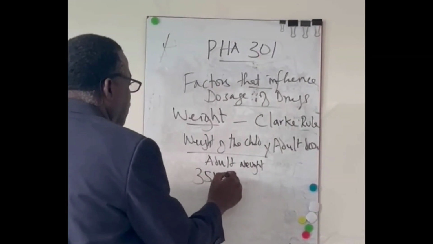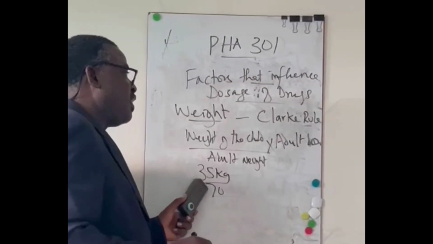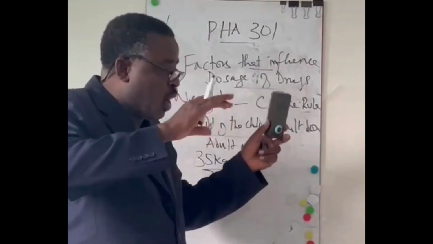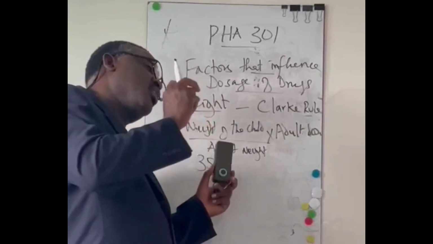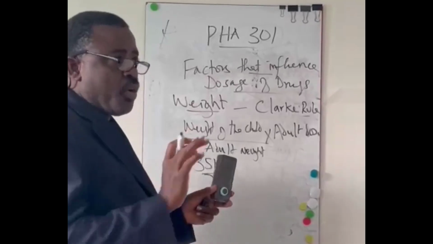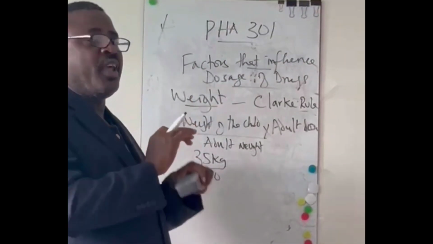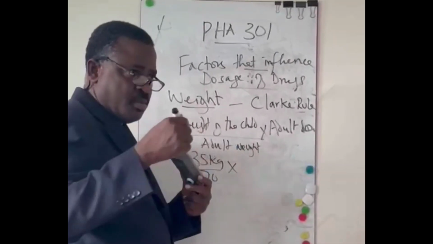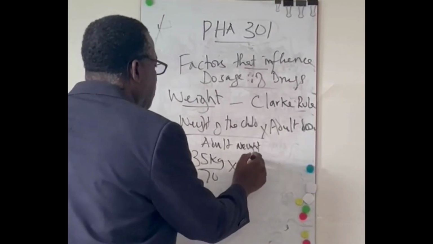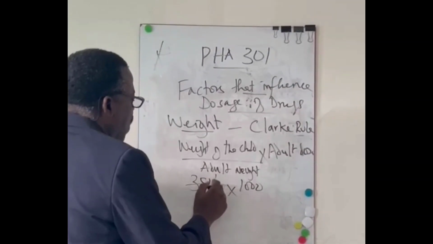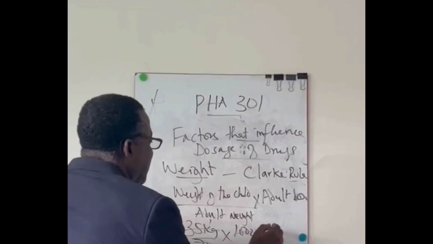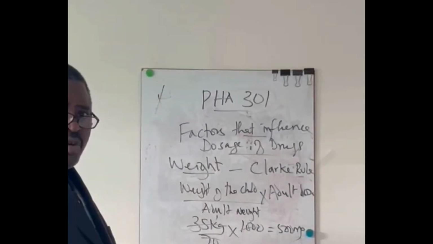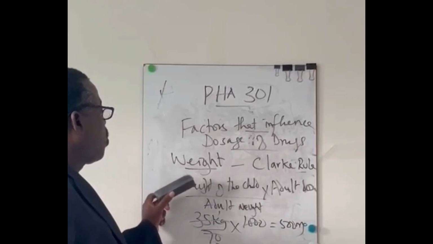Now, if that child weighs 30 kg, or let's say he weighs 35 kg, we just say 35 kg over 70, because 70 is the baseline for adult weight. You can weigh more, you can weigh less, but every adult weighs 70 kg on a neutral ground, on a normal level. Then multiply by, if it is paracetamol again, 1000. It means you say 1 over 2. So it means that child will take 500 milligrams of paracetamol. That is what Clark rule says.